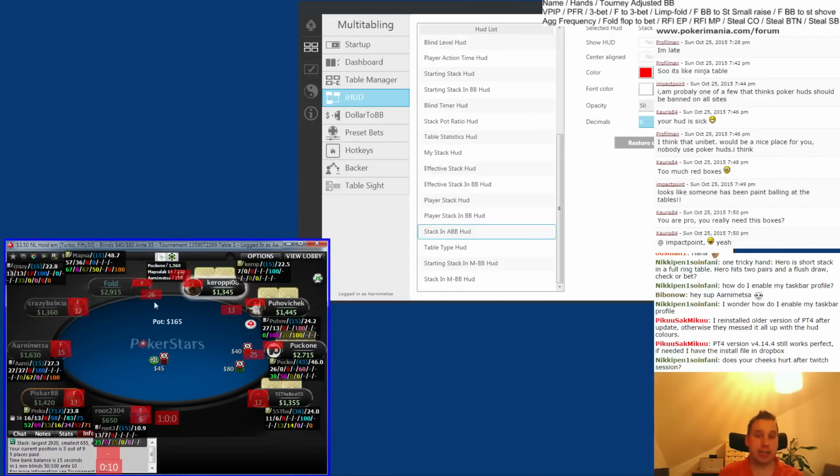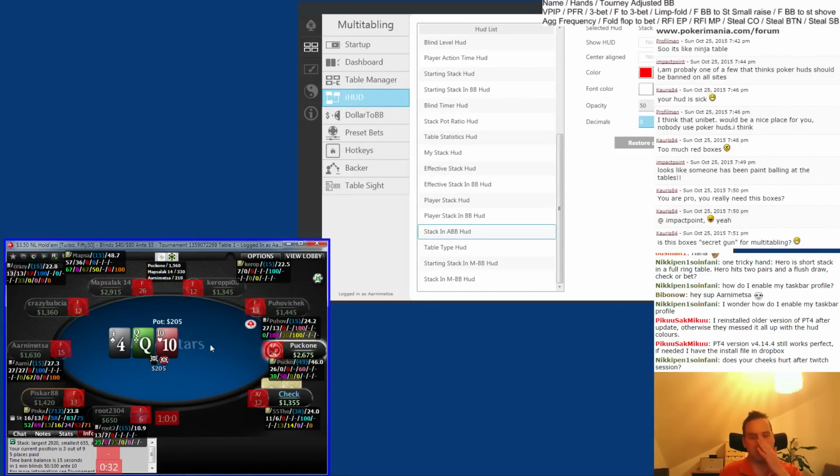And I must say that this is a lot easier for a 9-max table. As you can see, these are pretty much at the exact same spots that they would be in the 9-max tournament. And now that we are getting antes involved, we can see that our HUDs are changing a bit. So this is making it a bit quicker to just look at what kind of adjusted big blinds we have.